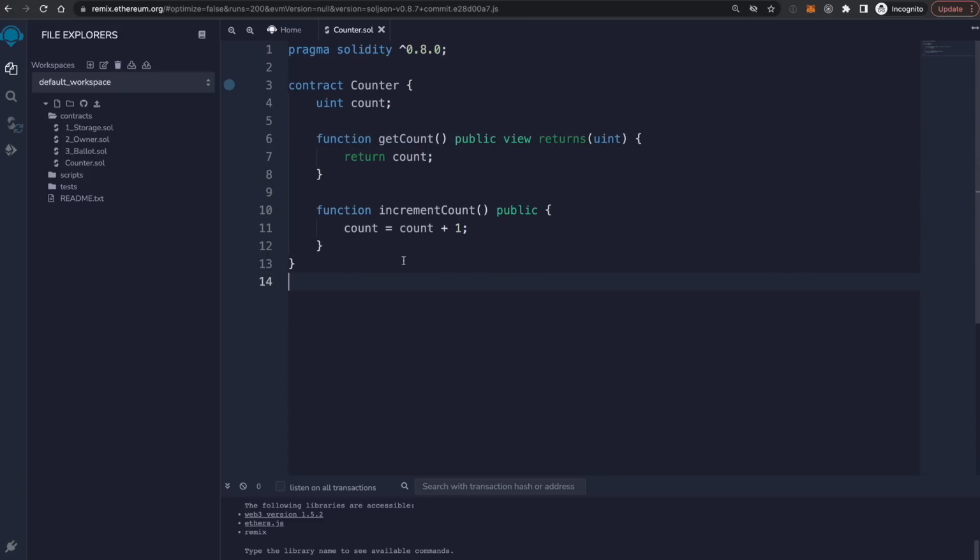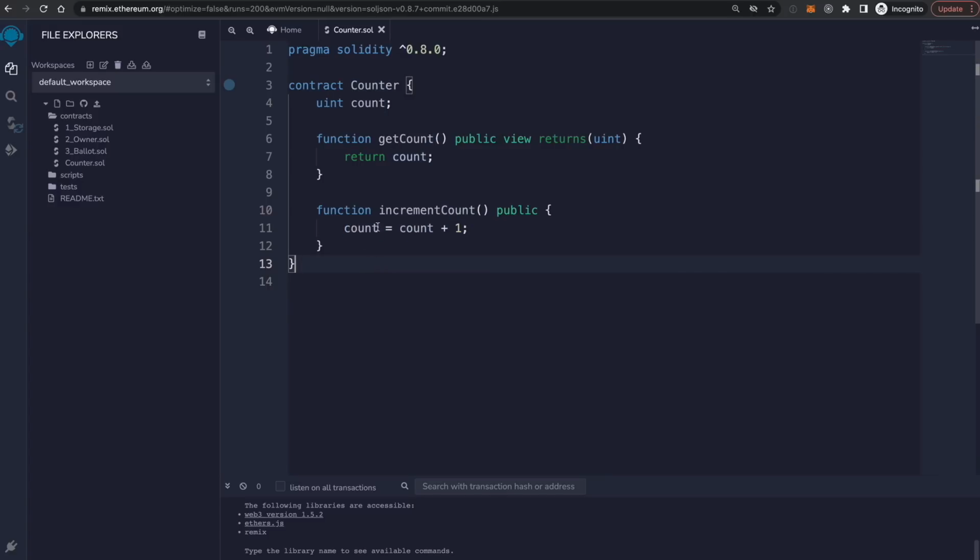So how does this work? Well, essentially what we do is we get the value of count from the blockchain like this. We say count, okay? And then we just add 1 to it. So we say count plus 1. You can do math pretty easily in Solidity just like this. And then we use the equal sign, which assigns the value back to the original variable. So we just read count, we add 1, and we save it back to count here.